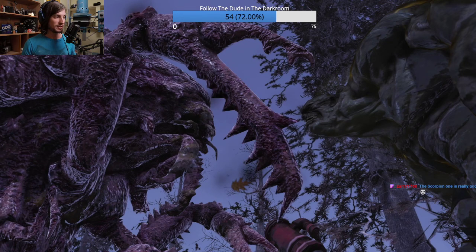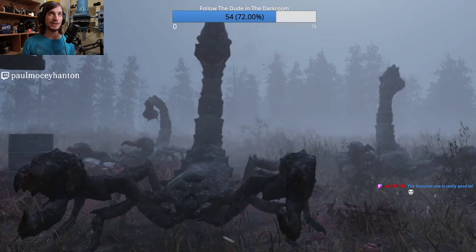I just really wish the lighting here was better, but whatever. Yeah, the Scorpion one is really good. I do love this shot. All the scorpions are relatively well separated from themselves here. And also the fog and the mist in the background help the foreground scorpions stand out.